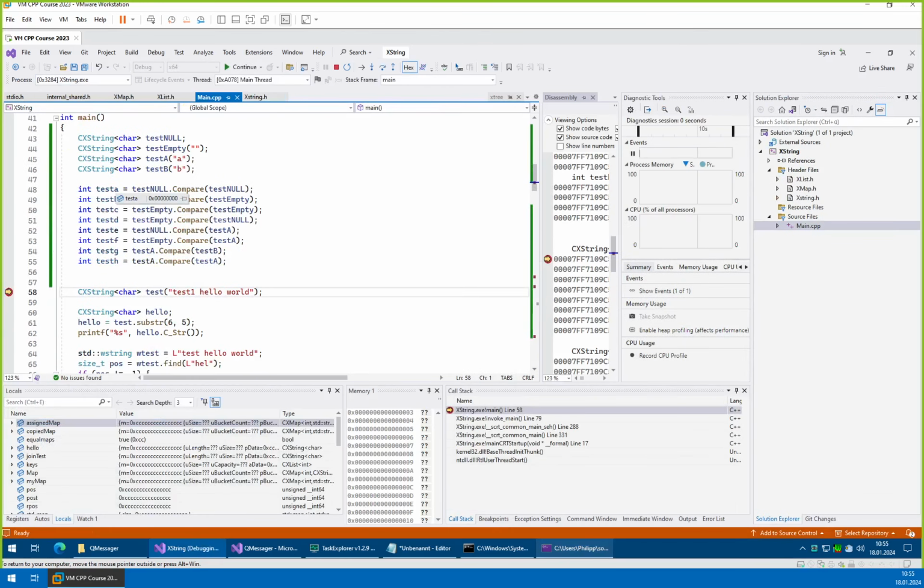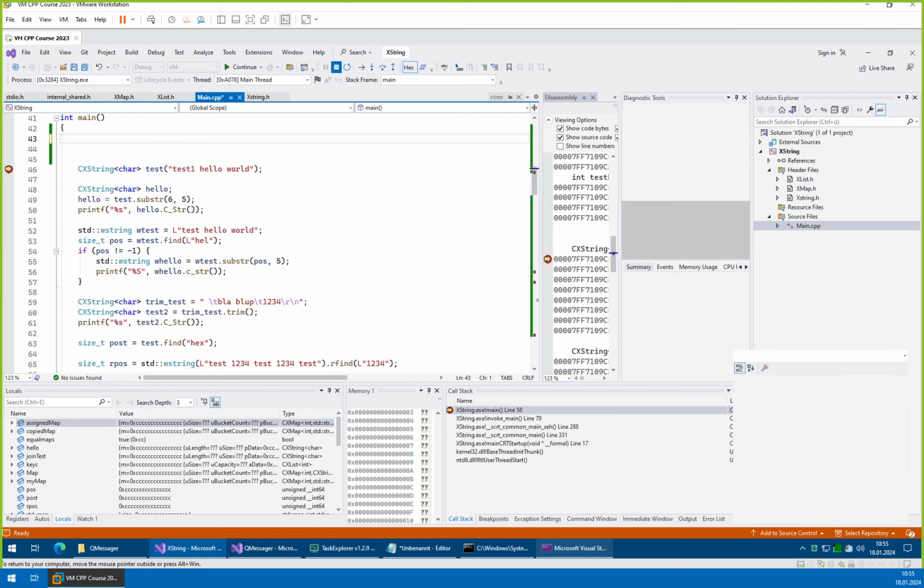Good, so this should be null, it is null. Empty, empty should also be null, which is null. Here, empty, they all should be nulls. Yeah. So now we compare with 1, and it should be 1, because what we are comparing to is bigger than us, because there's something. With empty is the same. A compared with B, B is bigger than A, that's true, and A with A is 0. So it works fine.